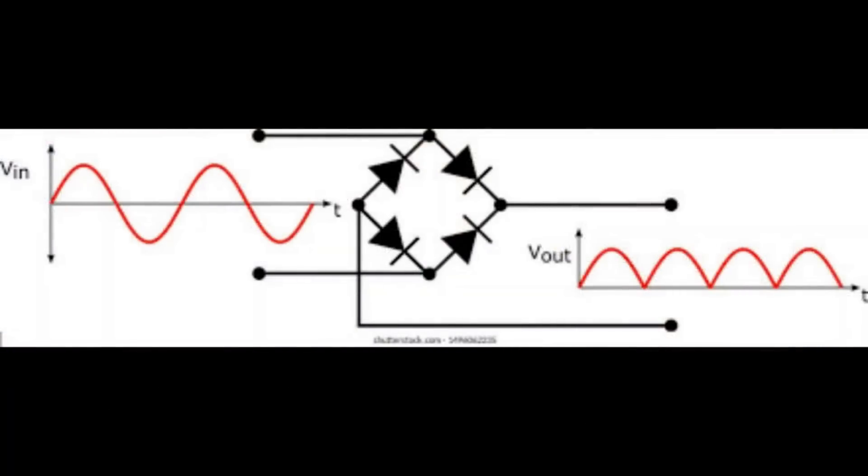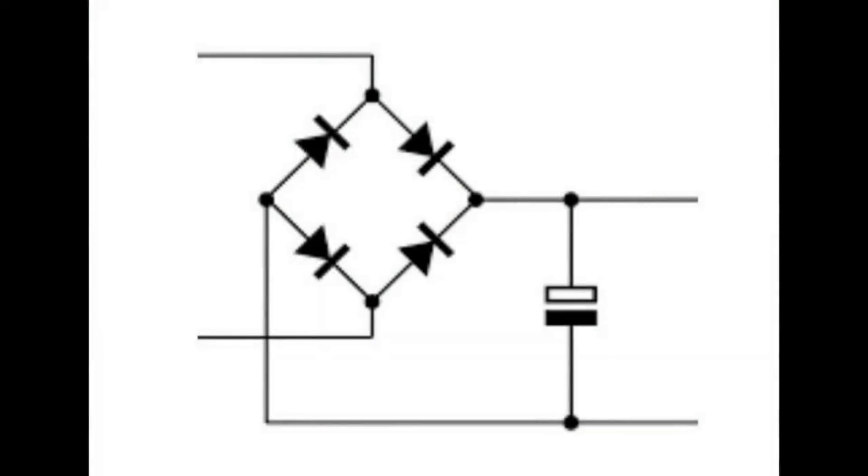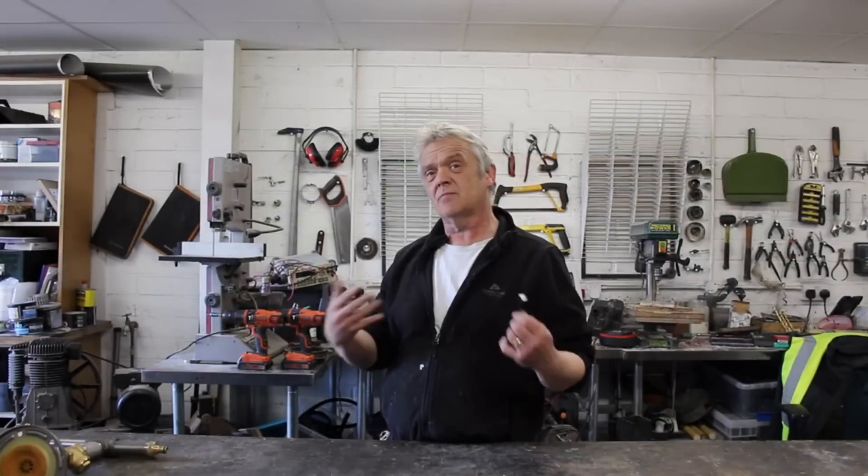What you use to convert it is almost always a full wave rectifier, which looks like this. We put the inputs here, take the plus and minus out, and stick them into a capacitor. The capacitor is sized for the energy needs you have given what you're going to be producing. That capacitor has a life cycle of something like a million cycles - that's 227 years - and it will store and deliver the energy to your electronics.